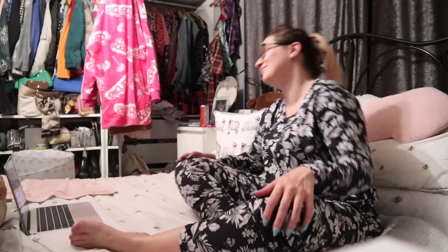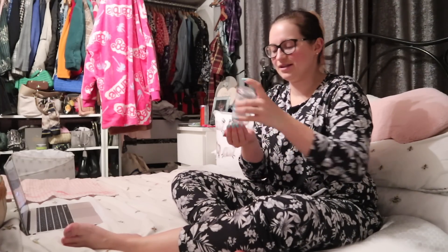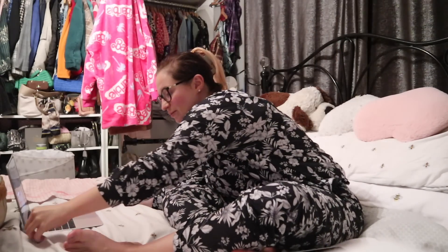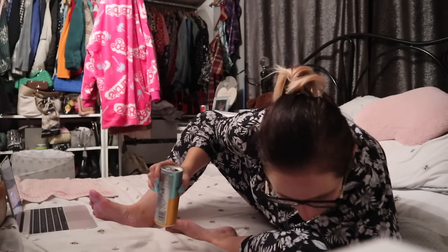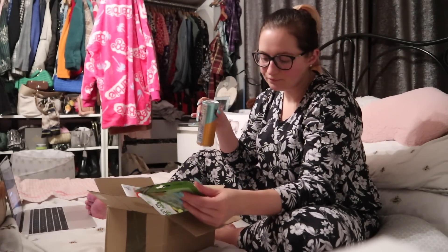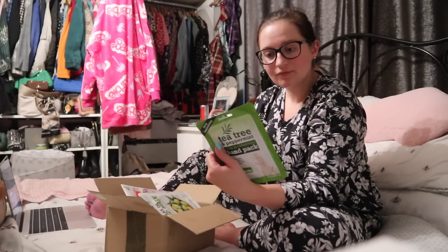Using that Barbie vibe! I was actually going to get mum a matching one but I know what she would have said. Right, the next one we're going to do is the hand mask. I need to pop the laptop on charge so it doesn't die on us, and then hand pack time. I really hope she doesn't go for the tea tree one. And these are gloves!